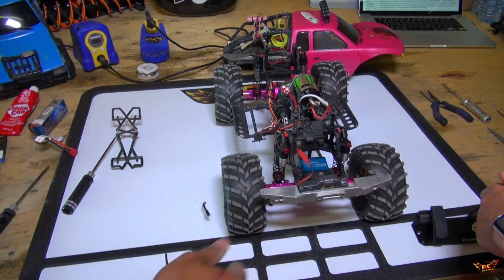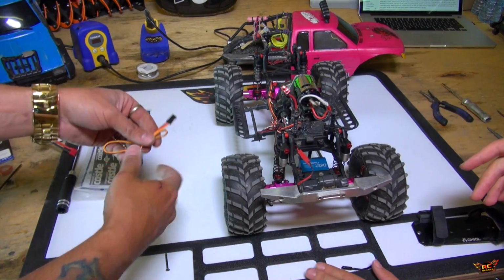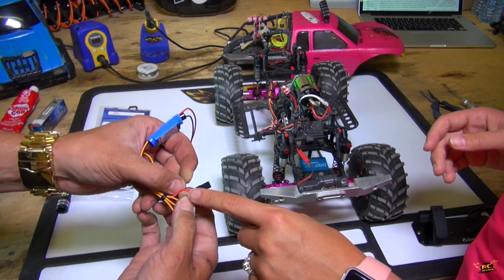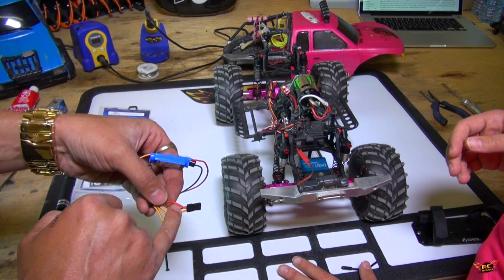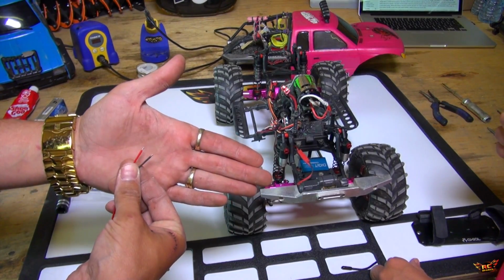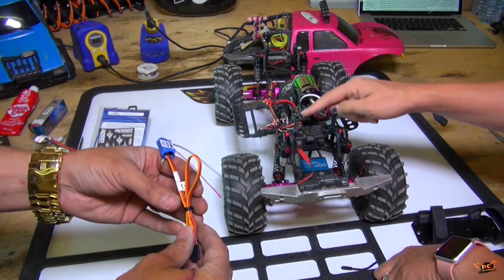Now, a BEC. Let's have a look at this one here. Put your antenna cover out of the way there. Lots of nice compartments, by the way. One of the things that they say is super important about a BEC is this red wire in the middle of the servo receiver pin. This red wire is a power wire that's going to be feeding directly from the battery wires. Gotcha. So we're going to be soldering these 2 wires, the red and black wire, to the plug for the battery, so it's getting direct power from the battery. Wow. It'll bypass the ESC altogether.